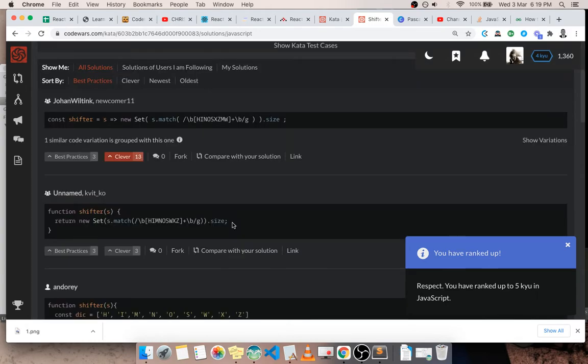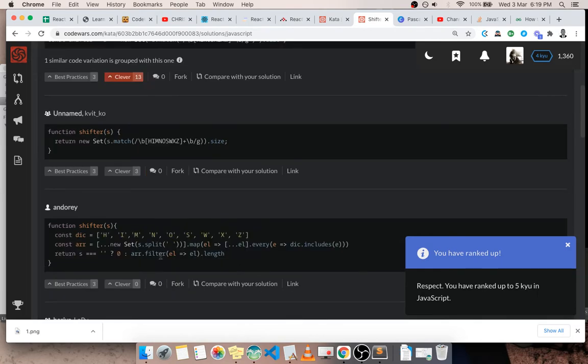This is the same thing, and this is something like the one we did, just a little bit shorter. I think it's pretty much the same thing, just compacted into 3 lines, because we have a base case here, and then we have all the splitting and converting to set, and reconverting back to array, and then mapping.